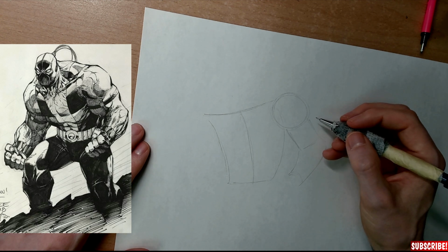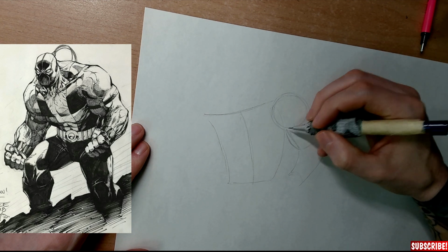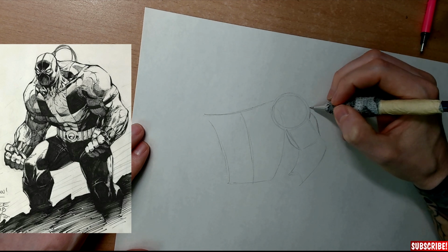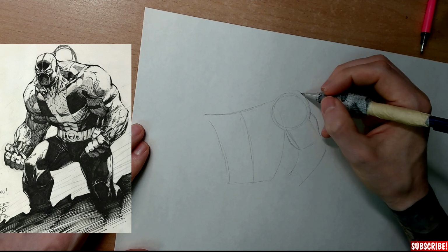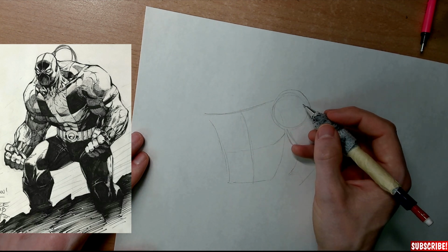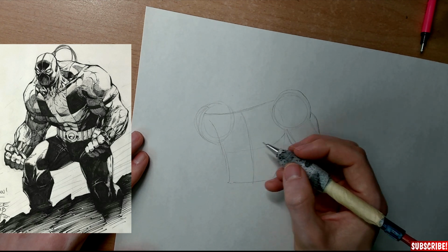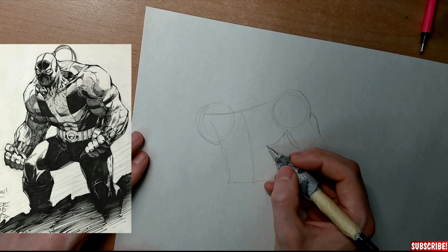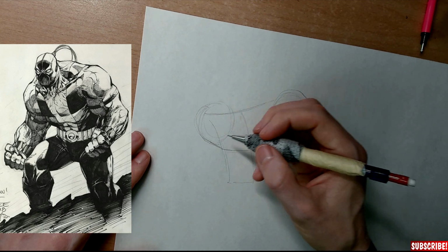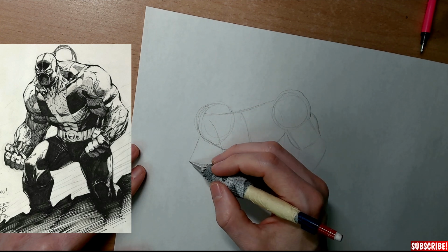You can see the shoulders are massive, like super massive, and on the other side, the shoulder and the chest muscle are like one on this side right here. Let me show you. Here's the shoulder, really big, and there's our chest muscle, and it goes into the shoulder right like that. It's a crazy look. Some artists do it like that. I don't like it that much, but still I want to try it out.